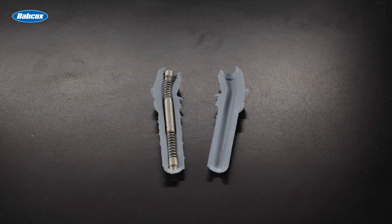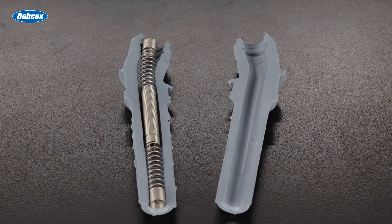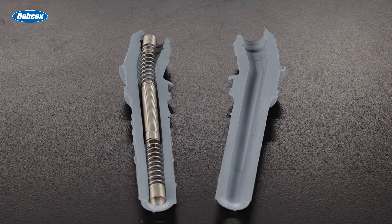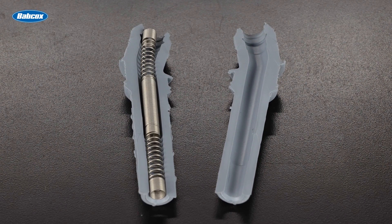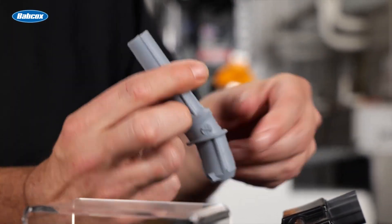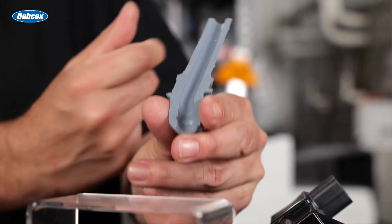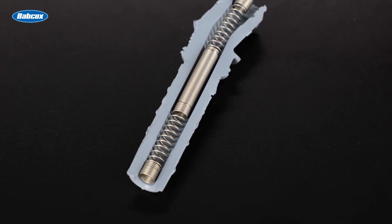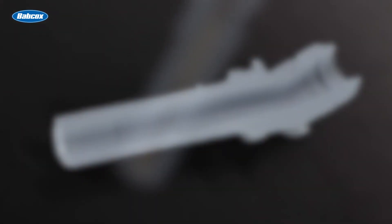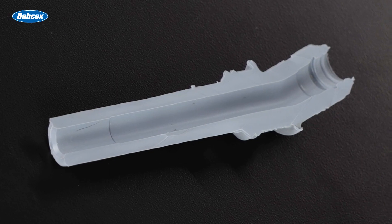The fifth component is the silicone spark plug boot. Only the highest quality high heat silicone polymer is used in all coil boots. The use of high dielectric polymers provides a superior dielectric barrier that prevents voltage leaks and guards against premature degradation of the boot that can lead to dielectric blowout failures and leakages. The contact point of the spring and spark plug is where the greatest heat is generated and the highest dielectric failures occur. With only the highest quality dielectric silicones, you can be assured of maximum service life.